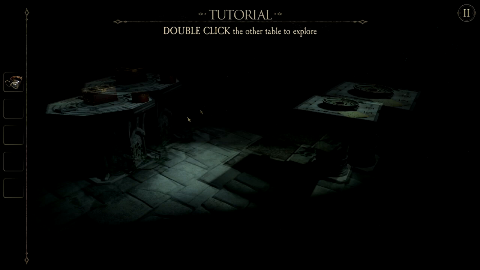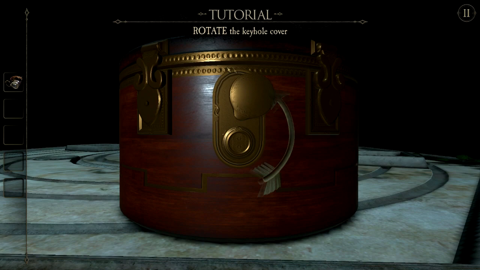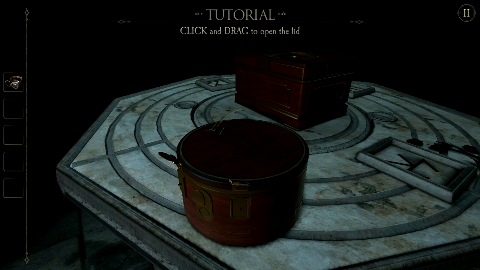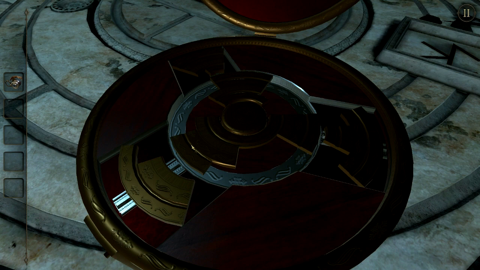All right, well, let's go over to this other table. Double-click on the round box. Okay. Rotate the keyhole cover. Okay. Push the button. Well, it's not a keyhole cover then, is it? It's a button cover. Hup. A puzzle? Looks like some of the objects can be moved. Well, this looks kind of basic.